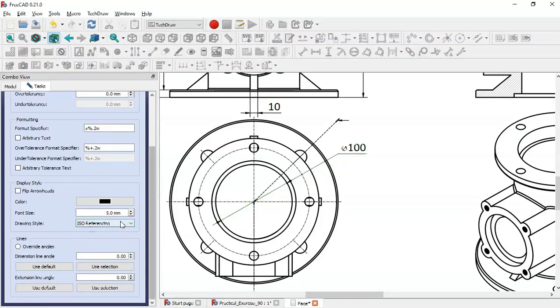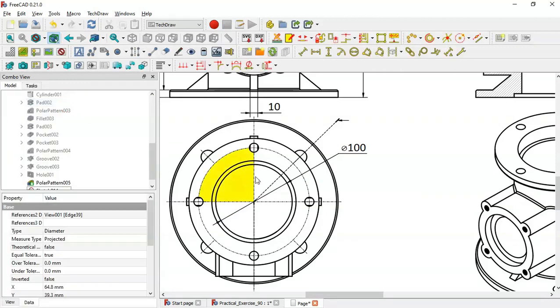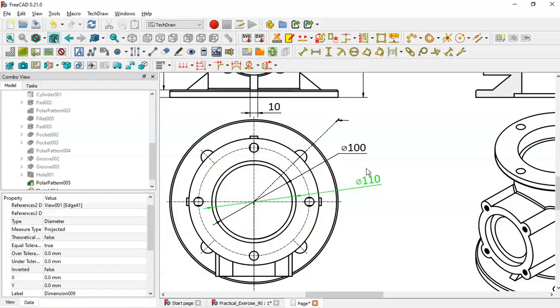Here I select this reference and then click OK, and now I want the diameter of this circle here. So I select this circle and then click on this diameter dimension again, and as you can see, I got 100.